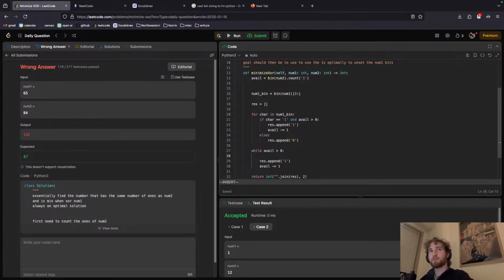So it's pretty much, we need to check if it's the same length. Or no, it's not appending ones, you're trying to check the end.